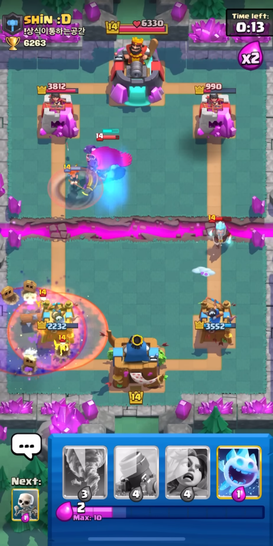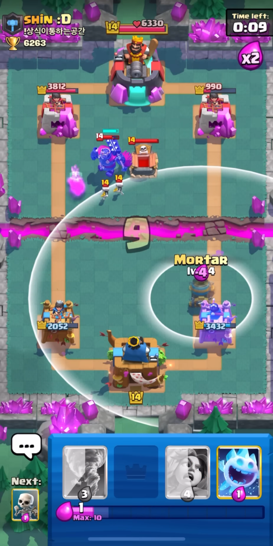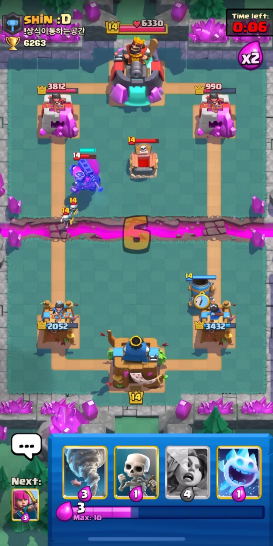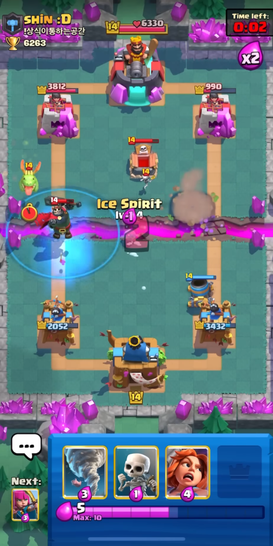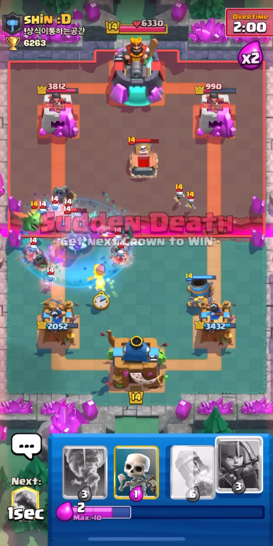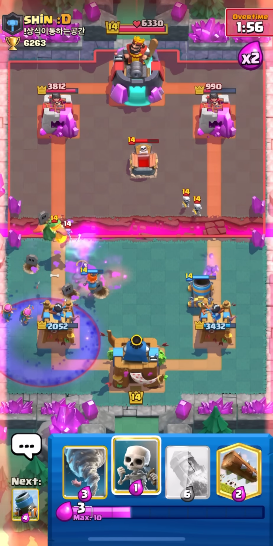So I'm just gonna Rocket now. Since he's gonna poison GY, get a similar amount of damage. So I'm just gonna Mortar on defense. This could be a bad play. I don't really know if defensive mortars are good with this deck or not. But we're just gonna see if it does anything. Then just Valkyrie for all those Skellies, and then Archer's gonna snipe his baby drag.